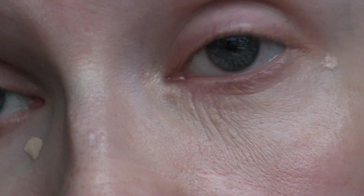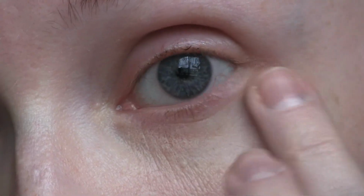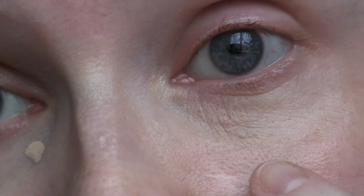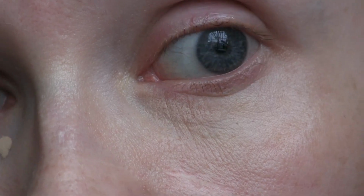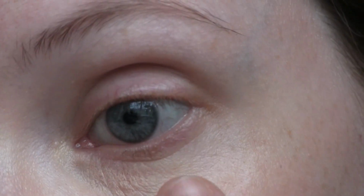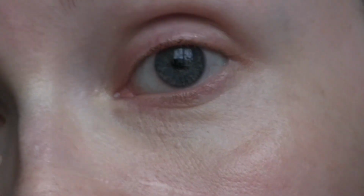And as you can see, this looks pretty bad, but just keep in mind that I have major issues with this eye, and you can now see how dry it really is. But the concealer has helped to cover the redness, which is really all I'm asking for these days. I'm not expecting the concealer to fix my skin issues. I just want it to look a little bit better. So from afar, it doesn't look that bad.